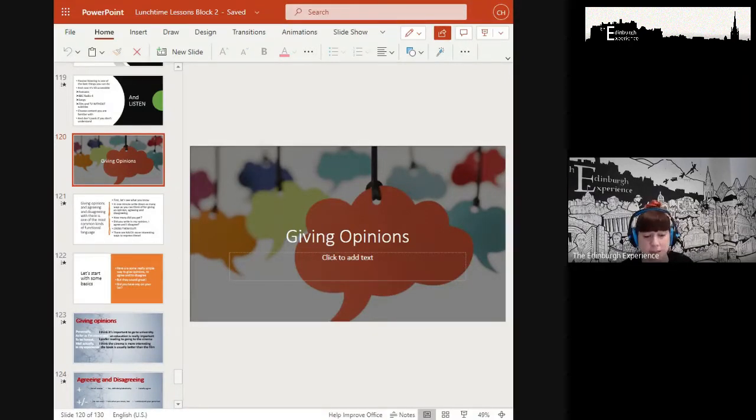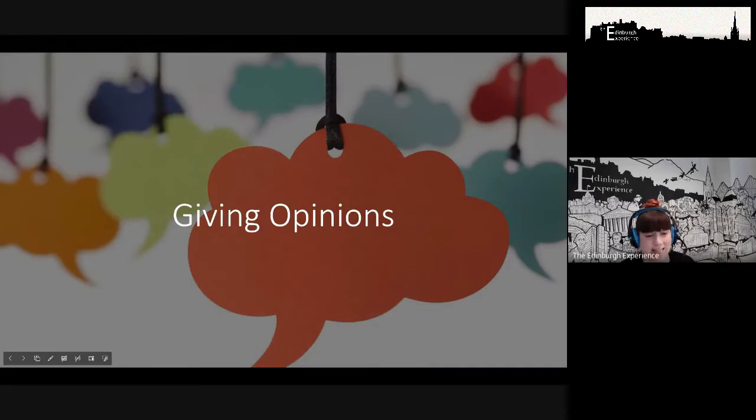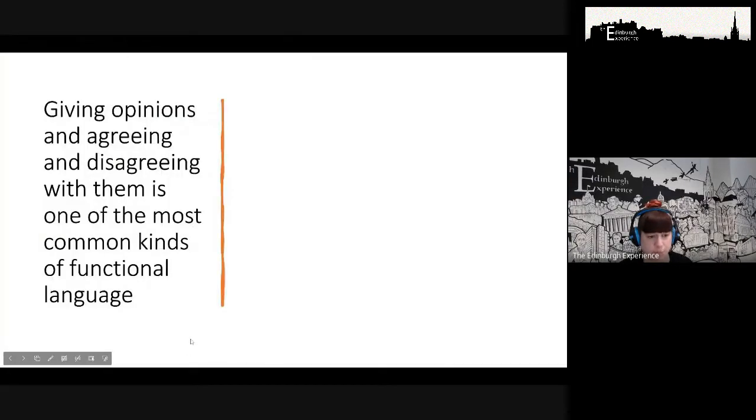So today we're going to be talking about giving opinions, okay? We're going to do a little focus on language we can use for giving opinions. We're going to think about quick and easy ways to improve the language you're probably already using. And I'm going to show you the way to give a really nicely constructed answer if you're planning to present to any of the Cambridge or the IELTS exams, okay? So we're going to think about how we can shape a good answer when you're giving an opinion.